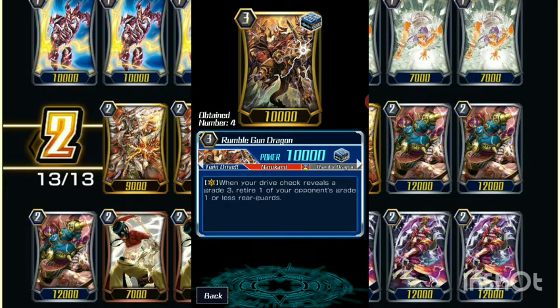And then I run a different kind of tech that not only people will run, but he's good. And it's Rumbling Gun Dragon. And what he does is, when you drive check and reveal a grade 3, you retire one of your opponent's grade 1 or less. So this is the guy that I'm going to use to always make sure I clear a back row. That way my opponents have to literally waste their vanguard to attack my rears that are 12k.